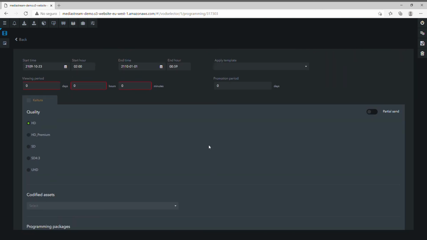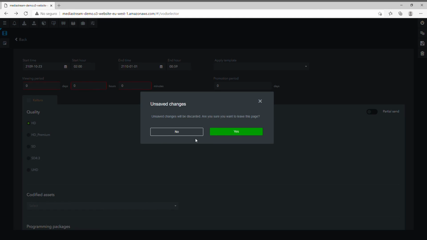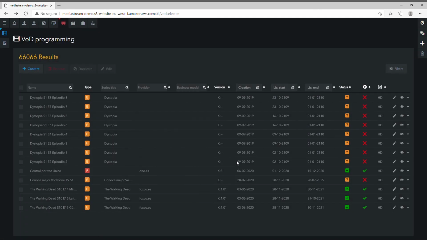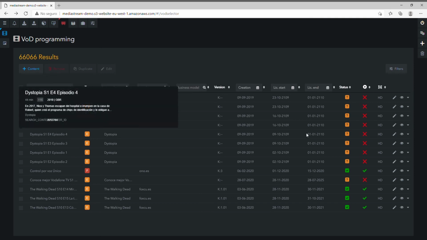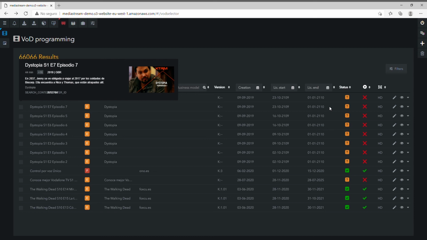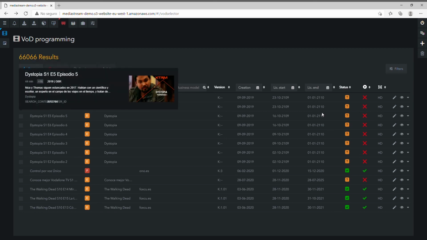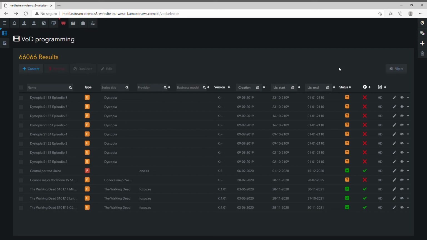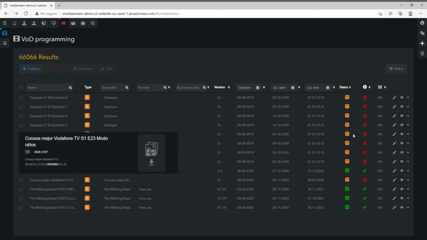Okay, if we go back again to the main section for VOD, I would also like to mention the status column. This status reflects how complete the information is for MediaStream to publish it or not. So the things that are checked here are: is all the commercial information, pricing, etc., complete? Is the metadata complete? Are there enough images for export? This kind of stuff. These rules are configured by the operator, and MediaStream basically checks them and does not publish anything unless all the internal checks are green.